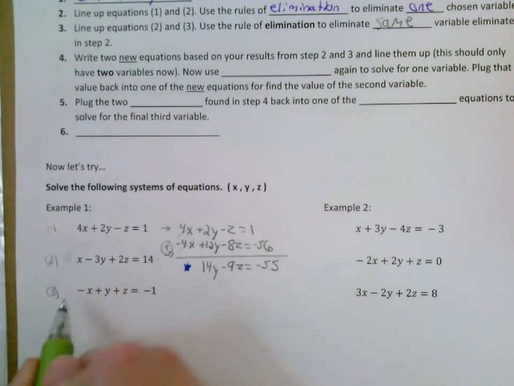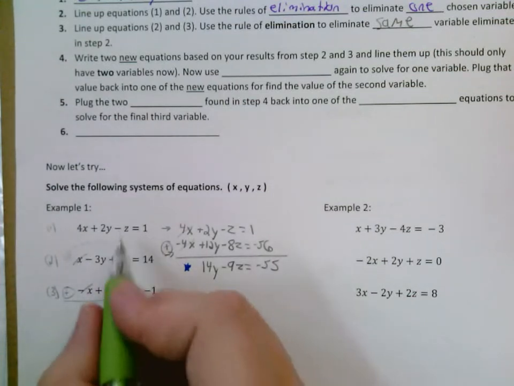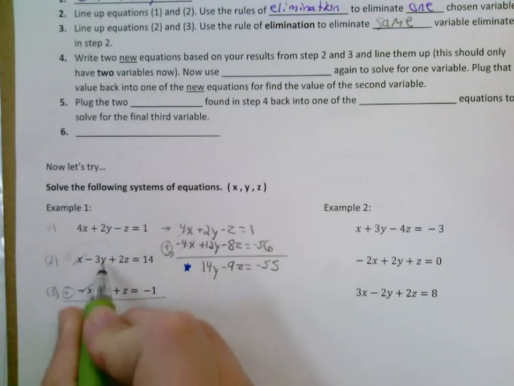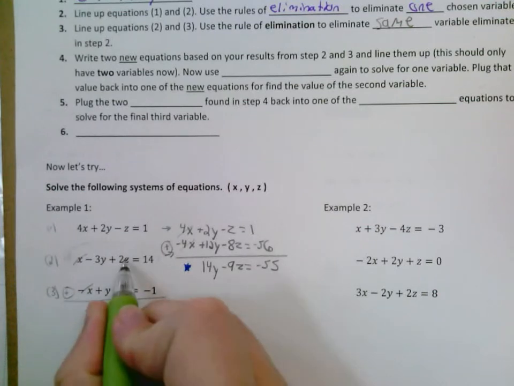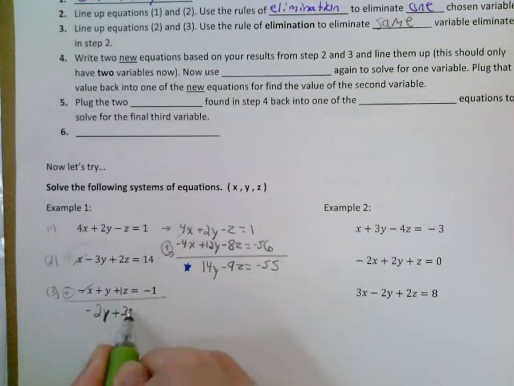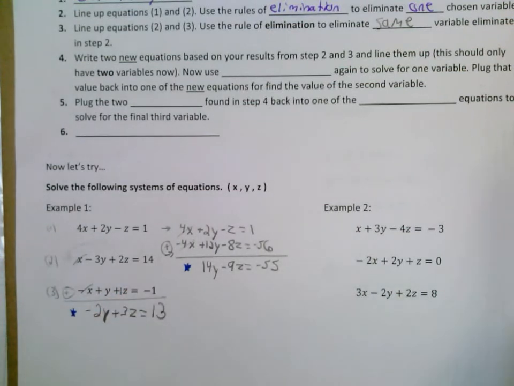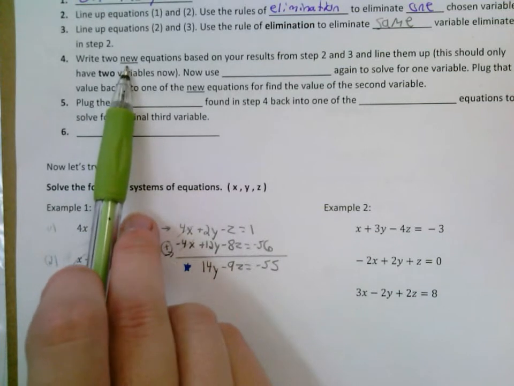I'm looking at equations 2 and 3 and saying that I want to eliminate the x's. Well, thankfully, looking at this, they're already going to eliminate. So I can add these together. That makes my x's eliminate. And what am I going to be left with? I'm going to be left with a -2y, because I added those together, plus I have 2z and a 1z gives me 3z equals 13. This is, again, here's your organization. This is going to be one of your new equations. And you'll see in step 4 that it brings up that word, new equation.